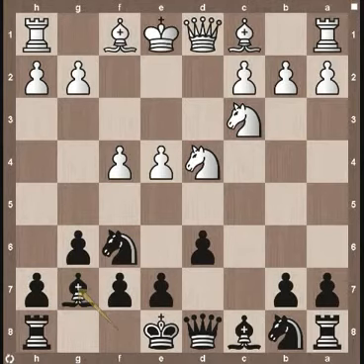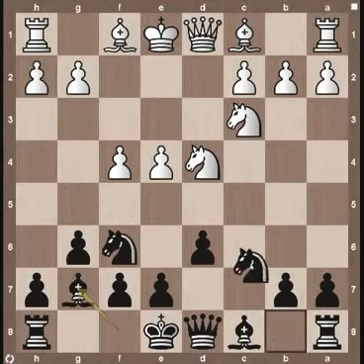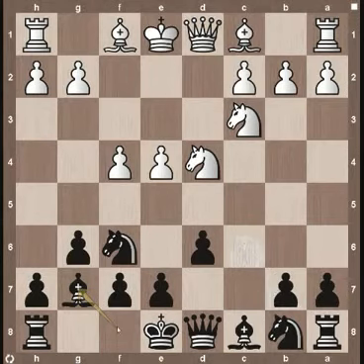are white and you do see this, you may want to throw the Levenfish variation if you are very aggressive. Because a lot of times, again, as we talked about before, people that play the dragon are so used to playing the same moves over and over. They're so used to fianchettoing their bishop, then bringing their knight to c6, then castling on the king's side. They pretty much don't know anything different.